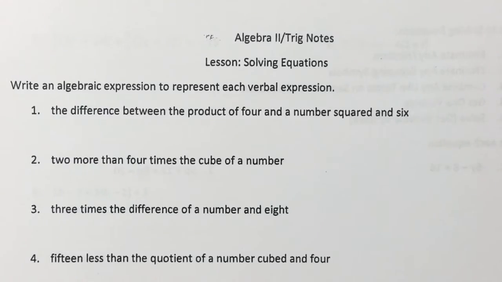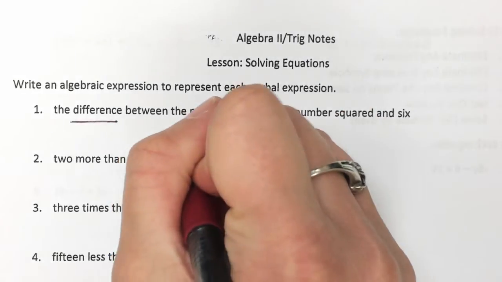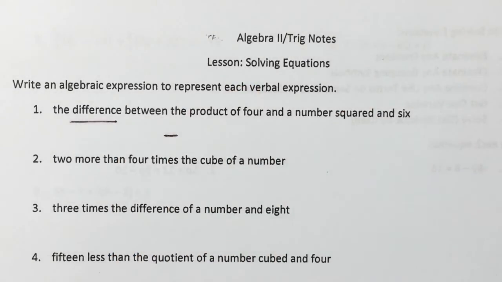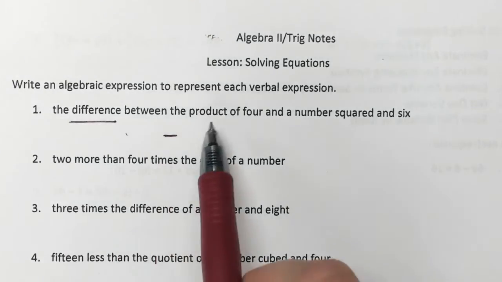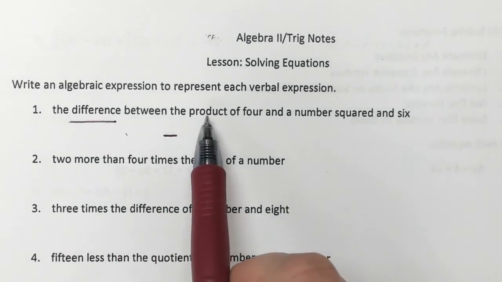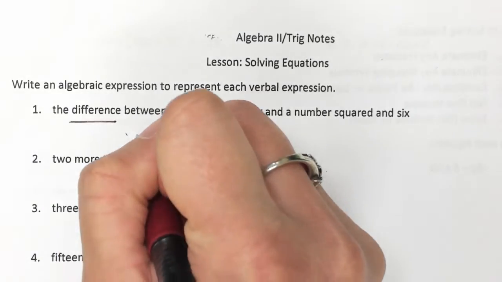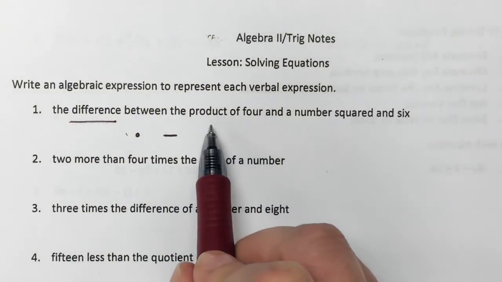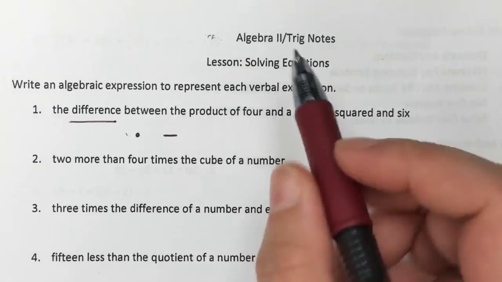Alright, so right here it says the difference. What does difference mean? Subtract. So I'm going to write a subtract sign somewhere. Alright, so the difference between the product. What does product mean? Multiply, so I'm going to put a little multiply sign right here. So what goes around product?